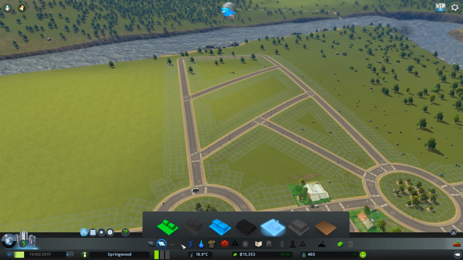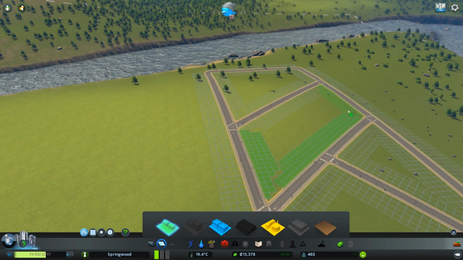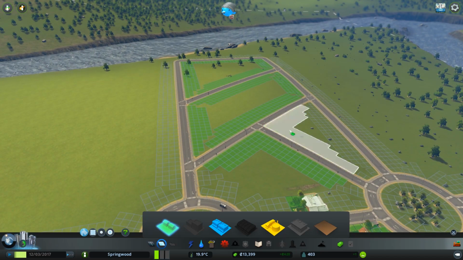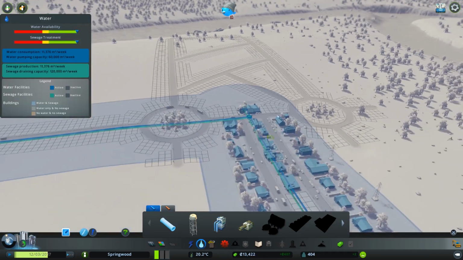But this is going to be more residential housing. Let's go and make sure we've got residential on these inner blocks. That actually worked out quite nicely for me. We'll do these bits as well. And again, they're going to need power and water. We don't have to go too far with the water with these ones.